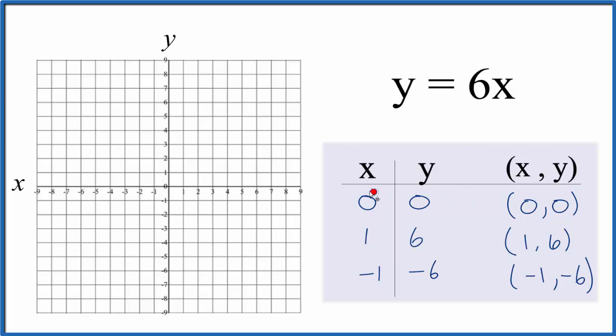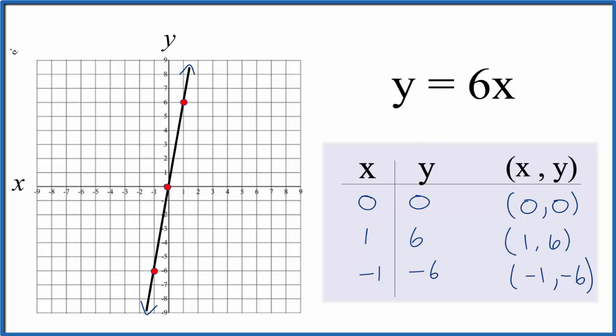So we'll start out if x is 0 and y is 0. So here's x is 0. It's also y is 0. So that's our first point. Then we have x is 1 and y is 6. So we go over to x is 1 and then we go up to y 6. That's our second point. And let's do negative 1, negative 6. Negative 1 x, negative 6 y. And you can see we could just put a line through these here. Let's put arrows on the end to show it goes to infinity. And that's the graph for y equals 6x.